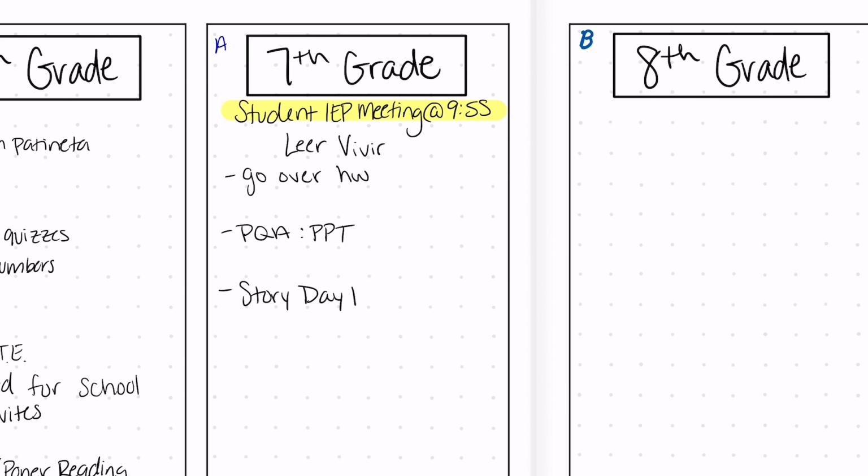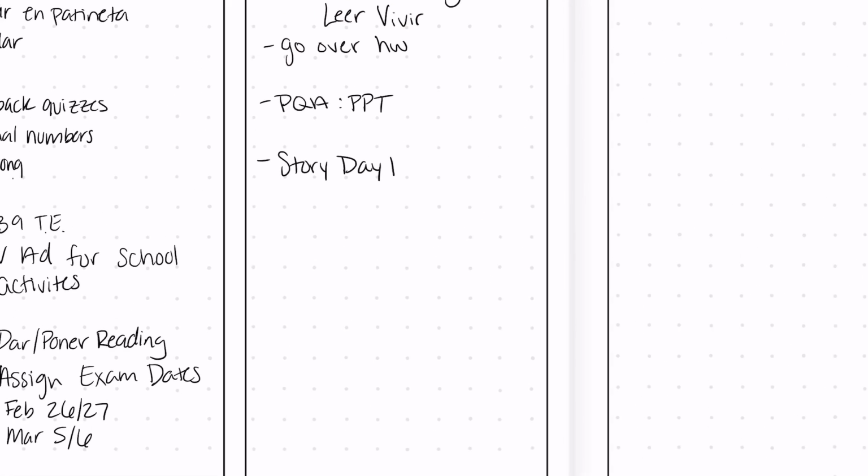So with stories, I always do stories so that they're able to get a ton of repetition with the vocabulary, because I know as 7th and 8th graders, they are not going to be going home every single day and studying their vocab like they should be, but I need to be doing what I need to do as a teacher in order to help all my students be successful.